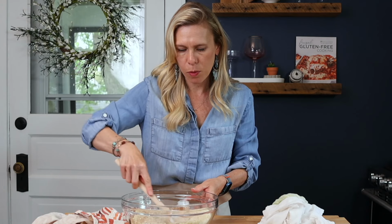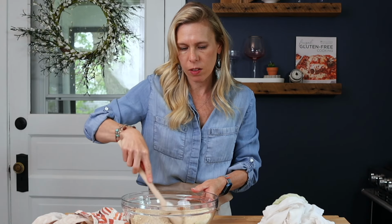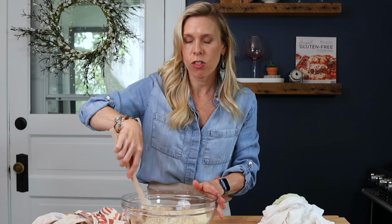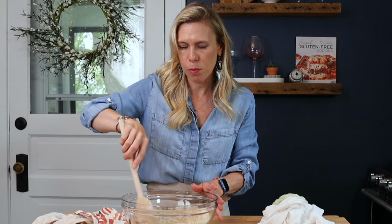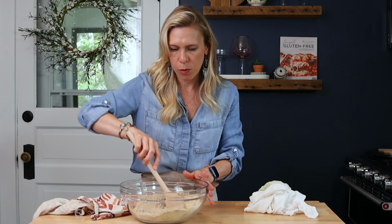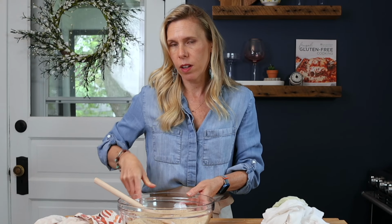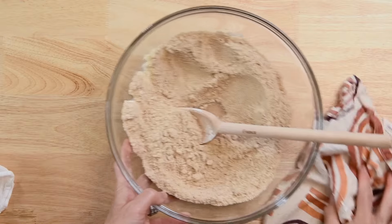If you have little clumps of the almond flour, you can just smash them down with your spoon, or better yet, you could probably take this mixture and sift it all too, but I'm way too lazy for that step, so we're just going with good enough here. Okay, and now we're going to mix together the liquid-ish ingredients.